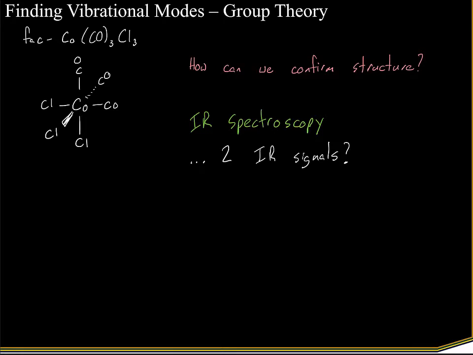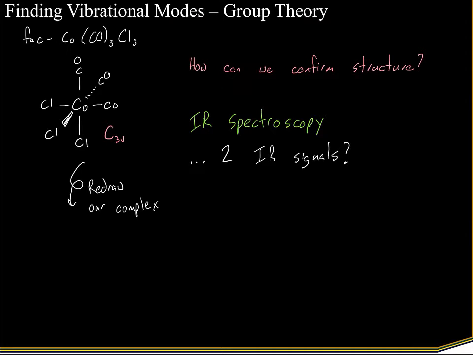So I'm going to redraw my structure here because it's going to make our life easier, just so we can see it a little bit easier here. And what I'm going to do is look down my principal rotation axis. And so this here is a C3 molecule. We would want to go through and assign our point group here. So we have a C3 rotation. We do not have any perpendicular C2s. That means that we are in our capital C point groups. We can see here that there is no horizontal mirror plane, but there is a vertical mirror plane. So in assigning our point group here, this is going to be a C3v complex.